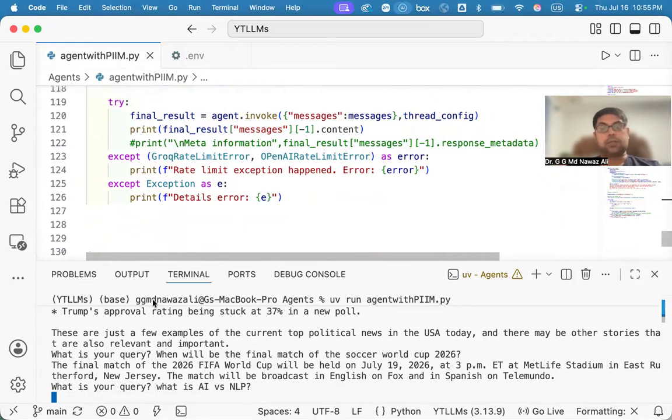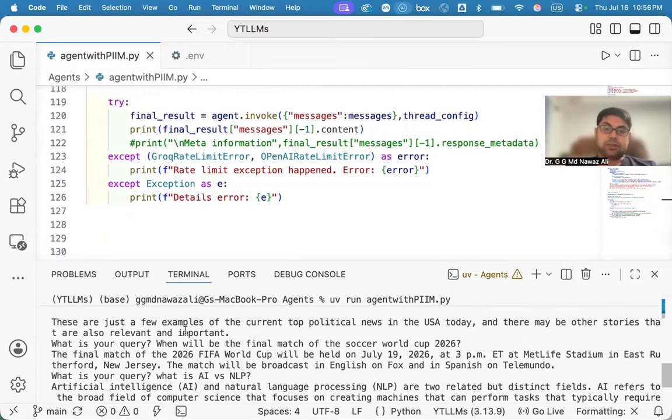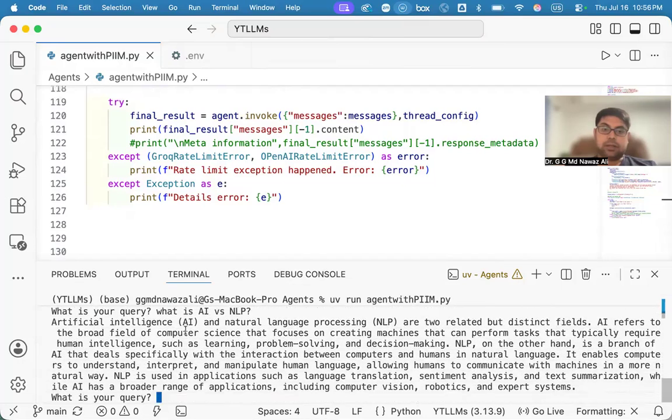Okay, so it seems that it is basically going for the internet search. Otherwise, it should not take that much time. Right. So you can also see what the latency is for all this, right? How much latency it will take for giving us the answer. I think another reason could be that maybe it is a big answer, and that's why it's taking time. Yeah, as I said, it gave me a big answer.